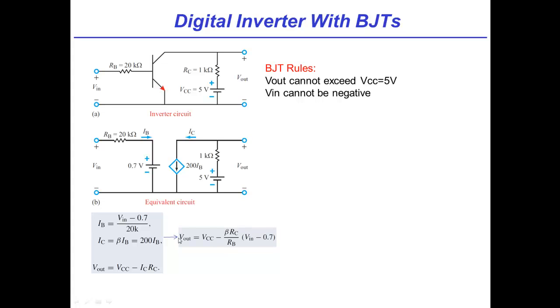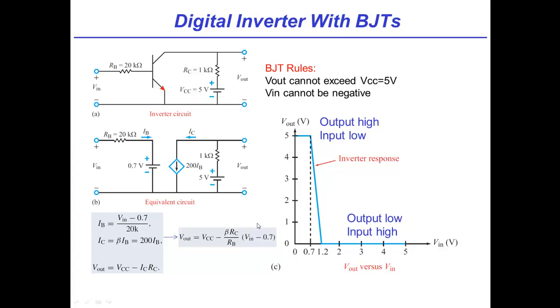So my guess is we could plot this and see something interesting. So we've got V out as a function of V in. Everything else is known: the resistors, the betas, the VCC, and the built-in voltage drop. Let's take a look. For V in that's very low, say 0, I put a 0 in here. My VCC is 5 volts. RC is going to be 1, and RB is 20K. So this is 1/20th times beta plus this little 0.7.